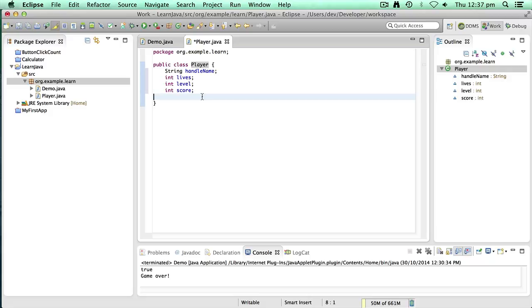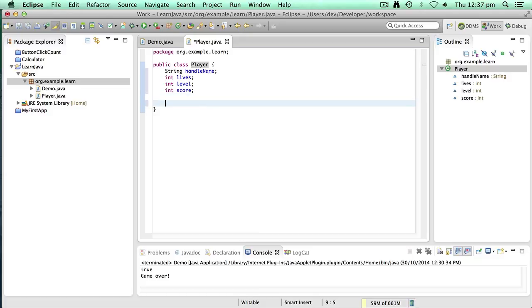To initialize a class, the Java terminology is a constructor, and a constructor is used to initialize a class. It can do things like set the score or set the lives to a certain value, and it can do other common initialization. For example, if it's a player class, it might redraw the screen, or it might save their score automatically. Those types of things. So let's create a public constructor so that we can use this player class somewhere else.